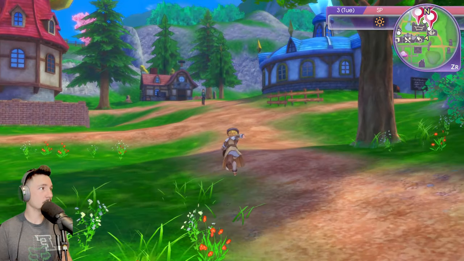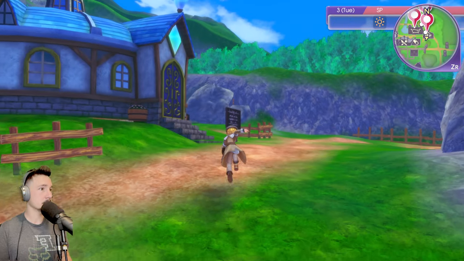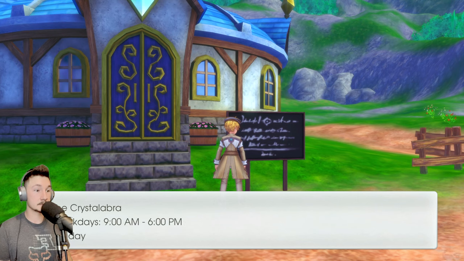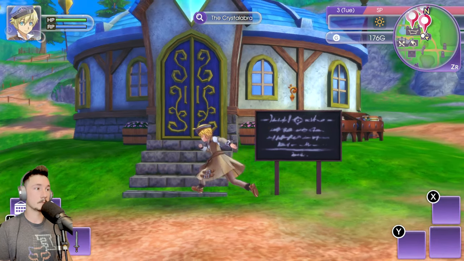Wow, that building's cool. Look at the blue building, you guys. I guess we can go here next. What is this? This is the Crystallabra. Crystallabra. What's in here?